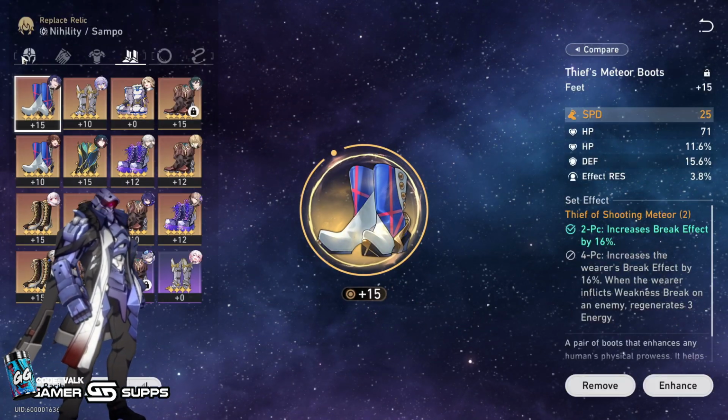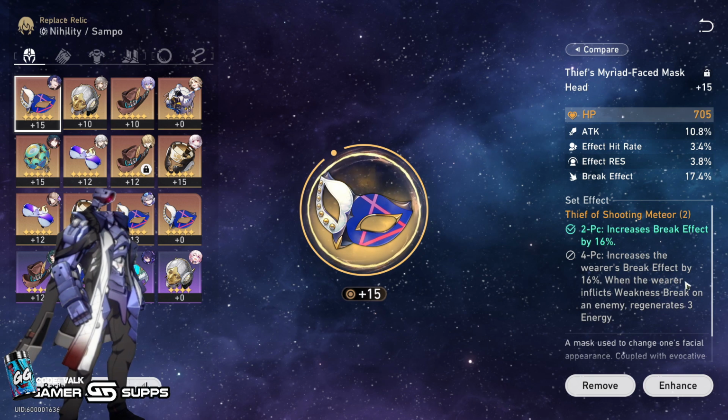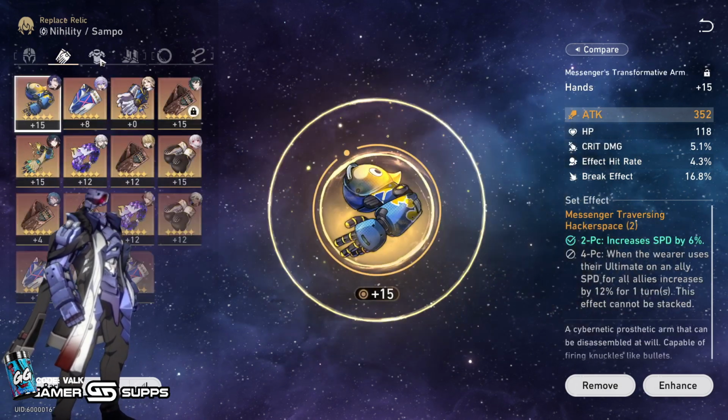You can see I have him on two-piece thief, two-piece of the new speed set because I like to go fast. But also going ahead and running him 4-piece for the extra 60% break effect is also fine. I just want that little bit of extra speed with 6%. So here you can see the pieces I have on.